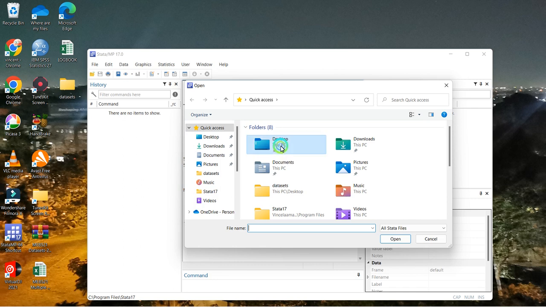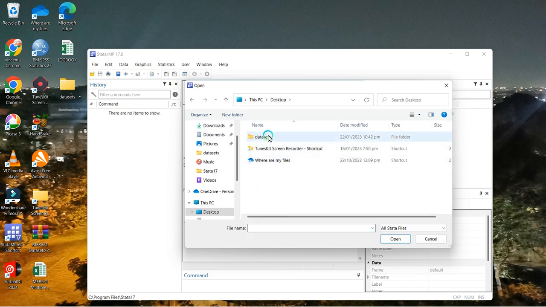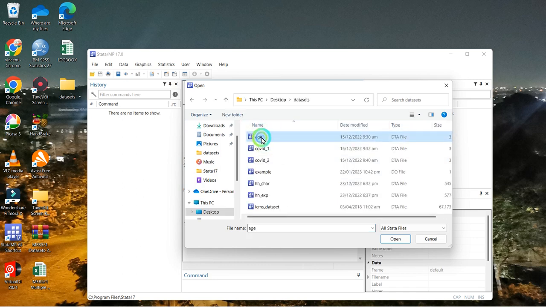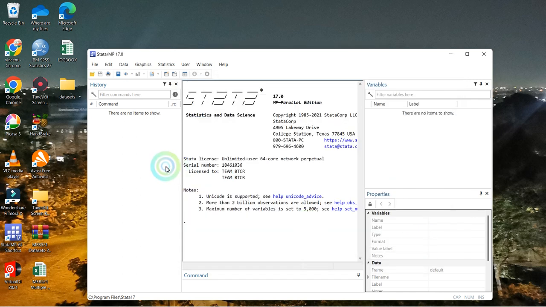For example, I can go on desktop, I have data in this folder. These are DTA, meaning that these are Stata files.